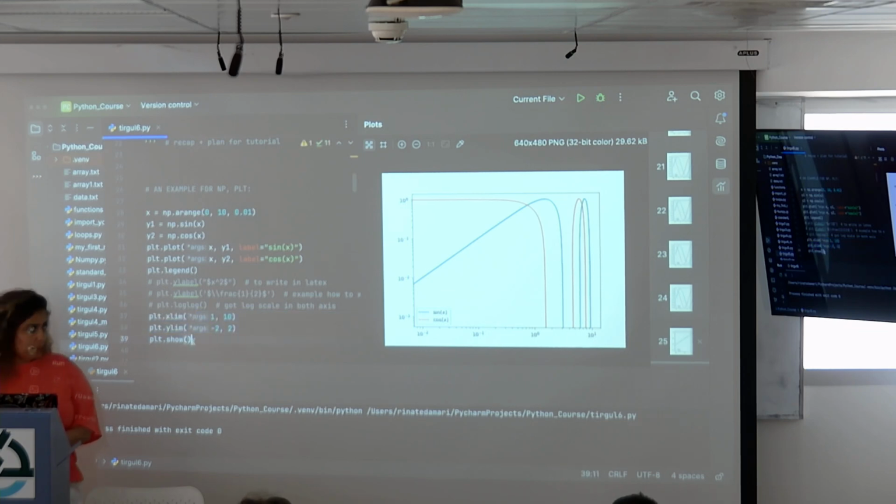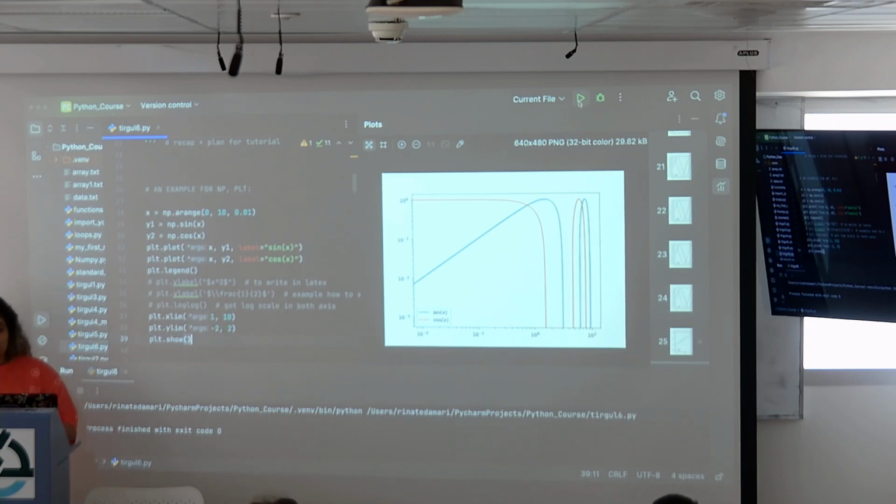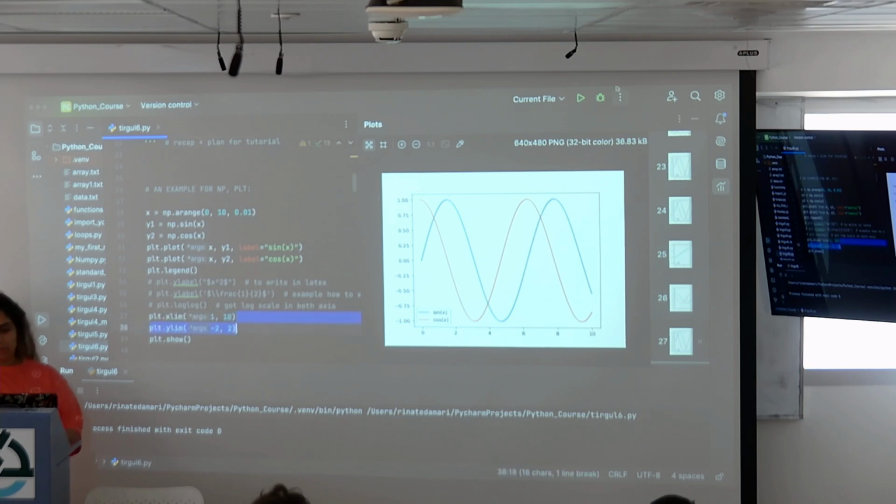אופציות נוספות שלא הכרנו בשבוע שעבר זה הגבולות. אוקיי? נגיד אני רוצה לתחום את x ו-y בתחום מסוים, אז אני יכולה פשוט לשים מספרים, זה ההתחלה, זה הסוף, מן הסתם. אוקיי? ואז זה קצת משנה את זה, תראו, לפני שהגבלתי את זה זה היה כזה, ועכשיו קצת סגרתי אותו לתחומים מסוימים. אוקיי, אז הוא מציג לי את התחום שביקשתי.